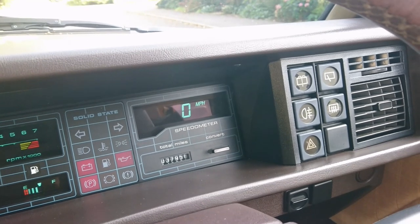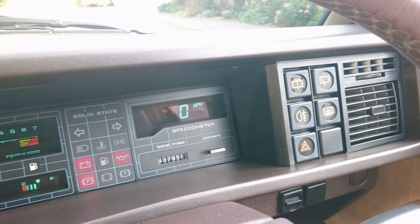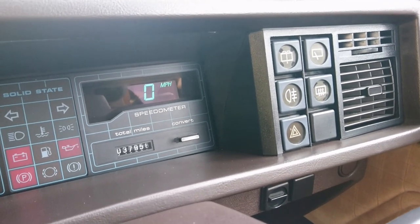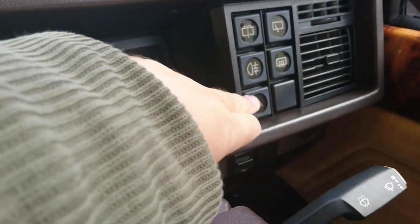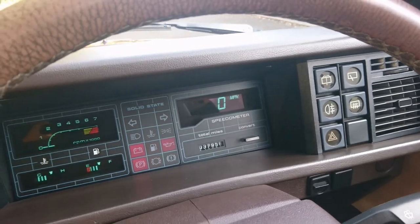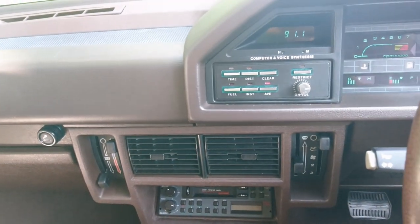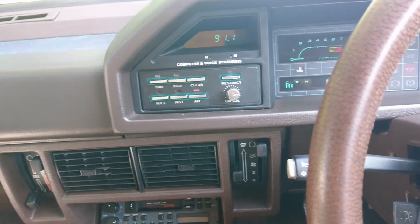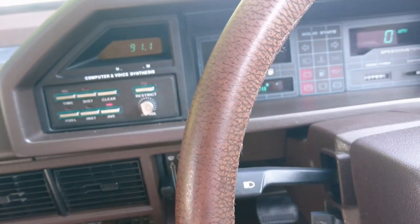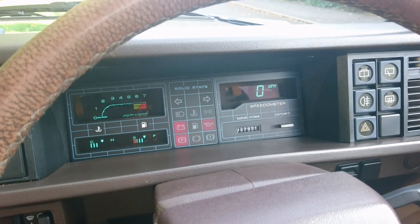So I think the Knight Rider series was in production already in '82, so I don't think it actually did inspire KITT from Knight Rider, which is a shame. Other controls are here — wash, wipe, and fog lights, and rear windows. And then hazard warning lights are over there for some reason. The cigarette lighter is all the way over there, which is a bit of a stretch. But overall, these cars are so rare — I mean, there's maybe what, 12 Van den Plas left taxed in this country. Just extraordinary.